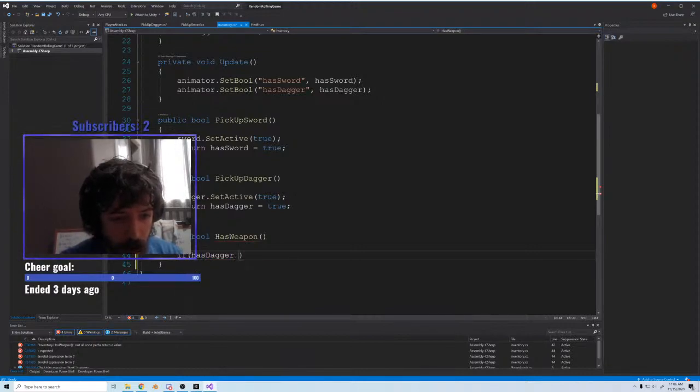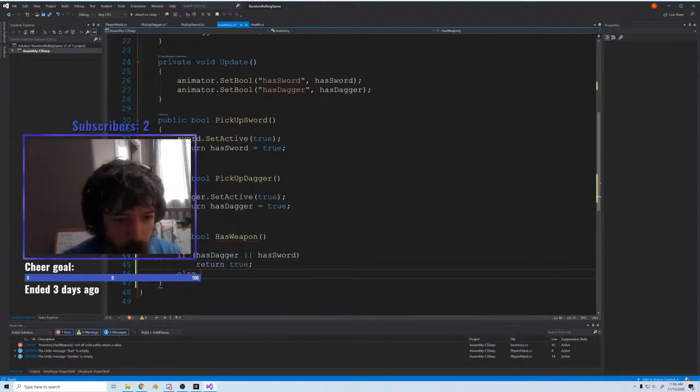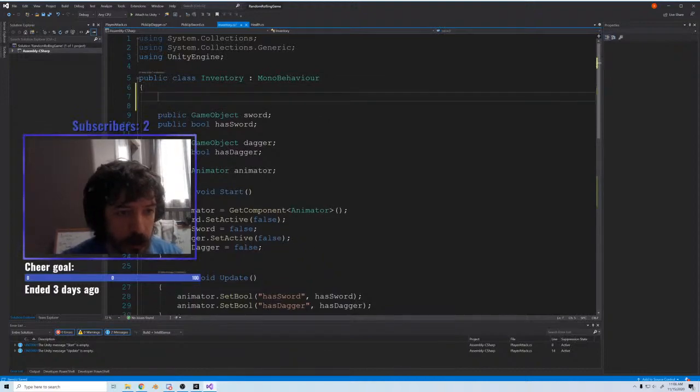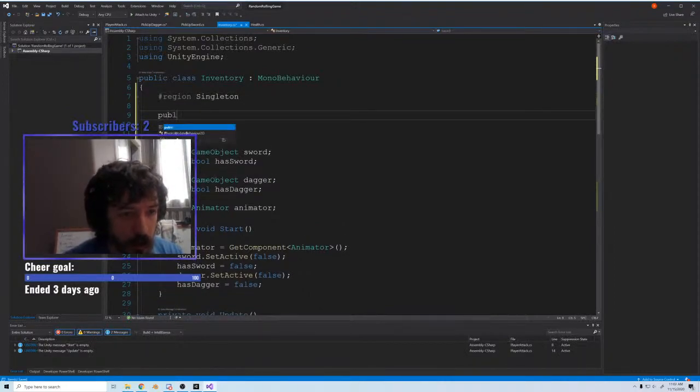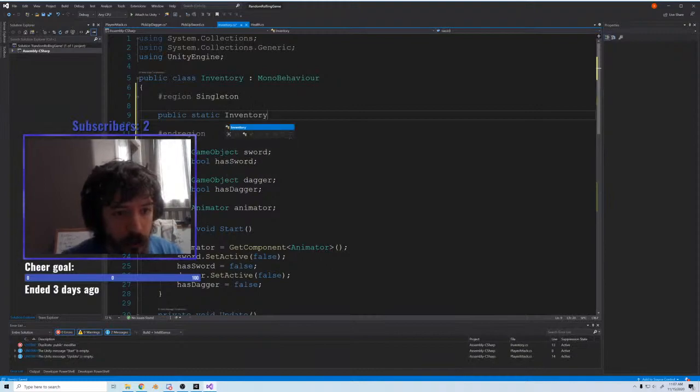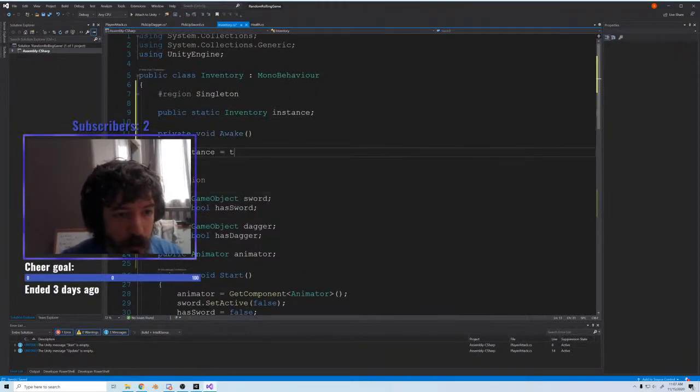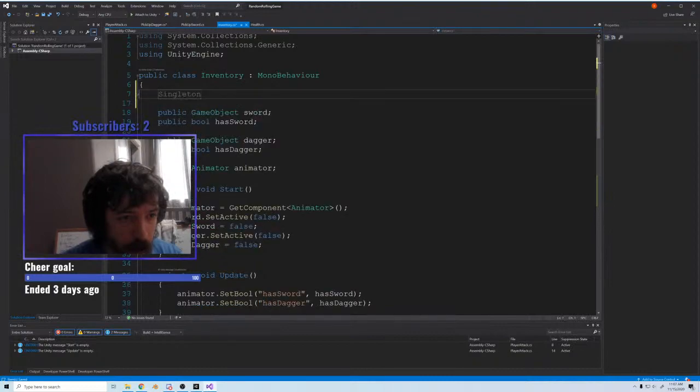Has... create an instance here. Region singleton and region public static inventory instance. Wait, instance includes this. Great, just collapse that down so now we can activate that.